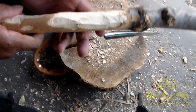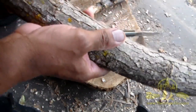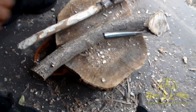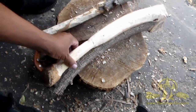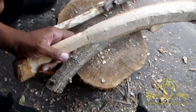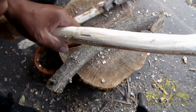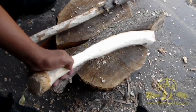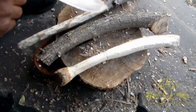But I'll try to shape this up a little bit. And then I have another stick that I'm going to have to take some time and work on and see if I can really work this piece down so that it works and looks great. Even this one, which is very similar to this piece, I want to work down. As a melee weapon, a CQB weapon, a hand-to-hand combat weapon, this is perfect. As a throwing stick, yeah, this is perfect. Do I want to make it pretty and shaped? Yes, I do. Will I? I will try. So this is kind of what we have and what we're working with.